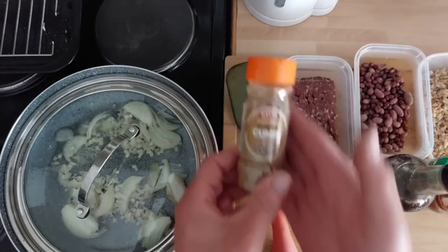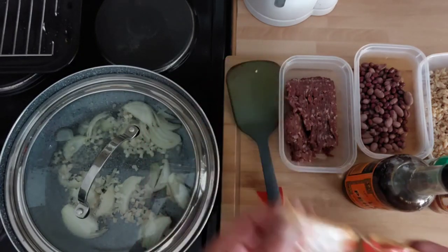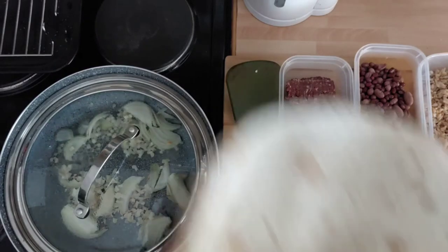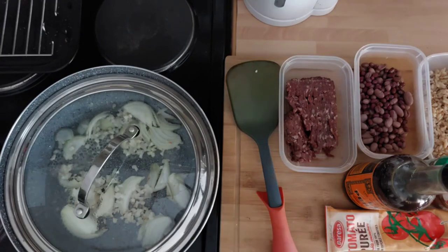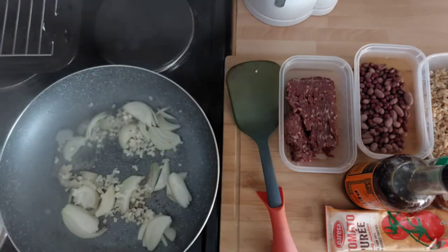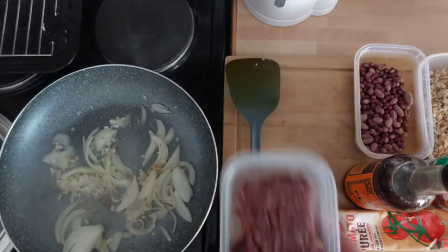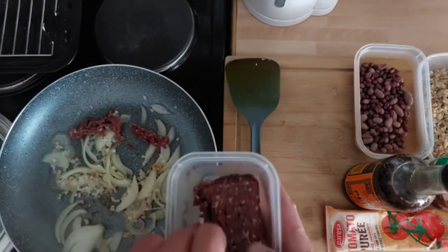A small handful of oregano, half a teaspoon of chili powder — optional, you can put as much or as little as you want — a teaspoon of ground cumin, about 30 grams of tomato puree, and some salt and pepper. Last but not least, some wraps. This batch will do four, so you've got a figure to scale up or down. Anyway, the onions are quite soft now — let's start putting the mince in, break it up, drop it in, and give it a couple of minutes to brown off.